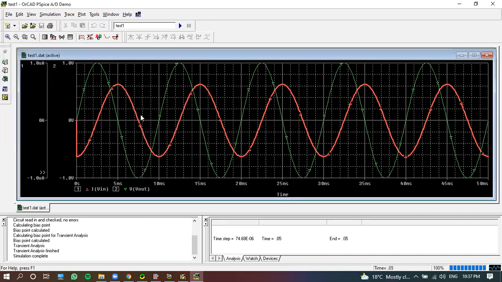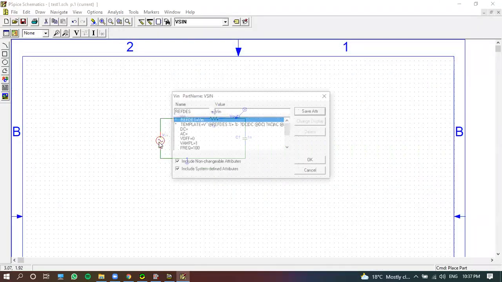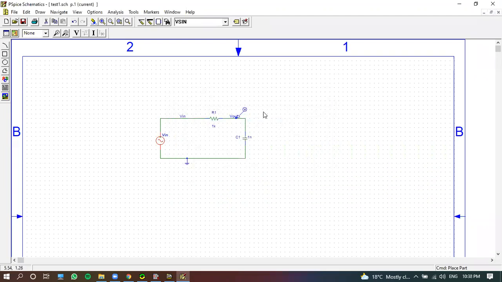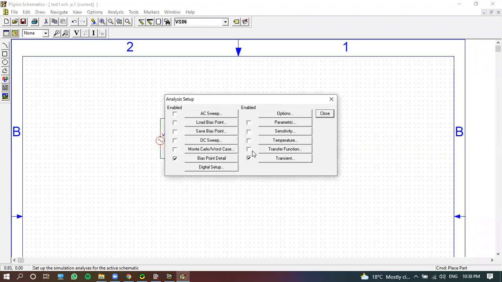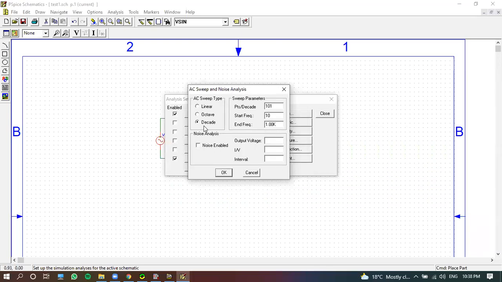There is also another way to show your plots. I will show it in the second example. Let's close this one for now. This is AC. This is a transient response. We can change this one with AC sweep. I change it with decade because I want the frequency axis to be AC sweep. In AC sweep, we will see the frequency response, and I want it to be logarithmic. So I changed this to decade.